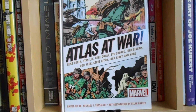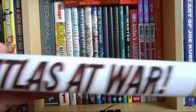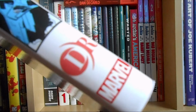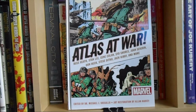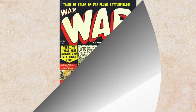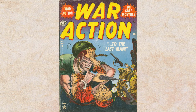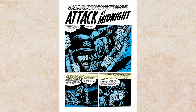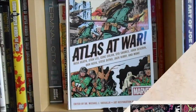Okay, and the last book I bought is this big one, Atlas at War. It's a thick one, as you can see. It's co-published by Marvel and a company called Dead Reckoning. It's edited by Michael J. Vassallo, who is a specialist and renowned historian of the Atlas era of Marvel comics, the comics that were published mainly in the 1950s. So yeah, this volume includes art by all the great ones: Russ Heath, Gene Colan, John Severin, Don Heck, Steve Ditko, Jack Kirby, of course, Joe Maneely, who was Marvel's main artist at the time, Jack Davis, Mort Drucker, Bernie Krigstein, Jerry Robinson, and many others.